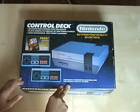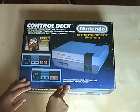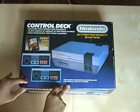So as far as I know, and please correct me if I'm wrong, I think the Famicom was only released in Japan by itself without any pack-in games.